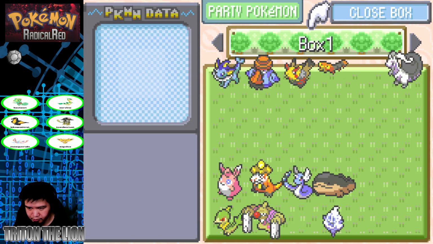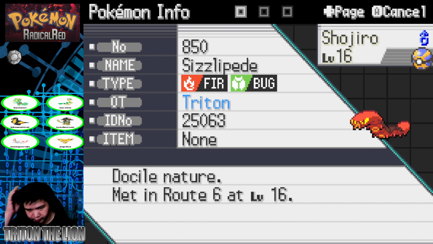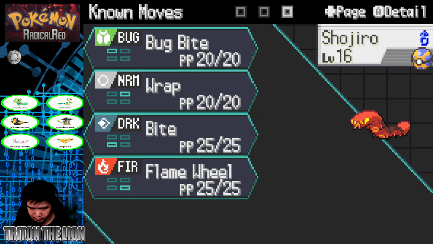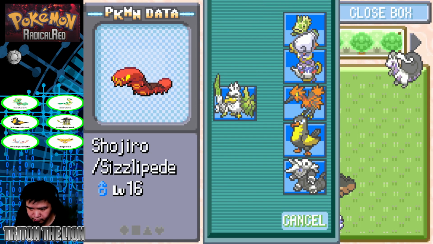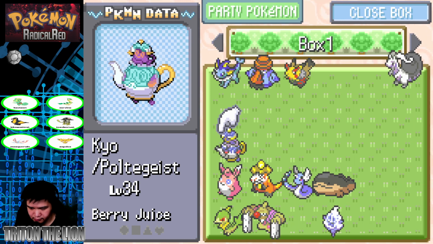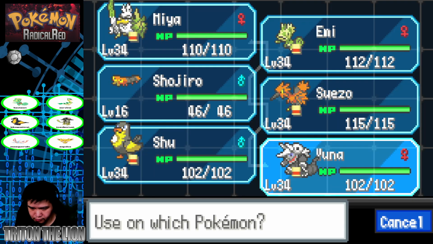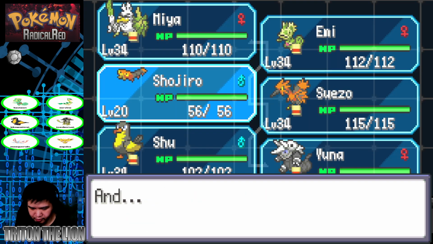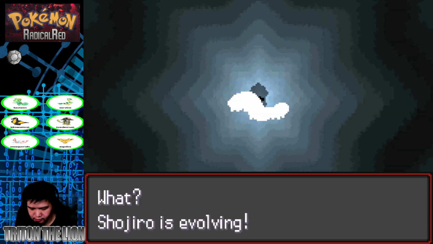Let's go ahead and check out that Pokemon. It is Firebug, Docile nature, Desolate Land. That is a great ability. Unfortunately, you are about to evolve and we are going to go ahead and do that right now. Let's use some rare candies on you. Pounce, okay. Go ahead and forget Bug Bite. Coil. Yeah, I don't think so.